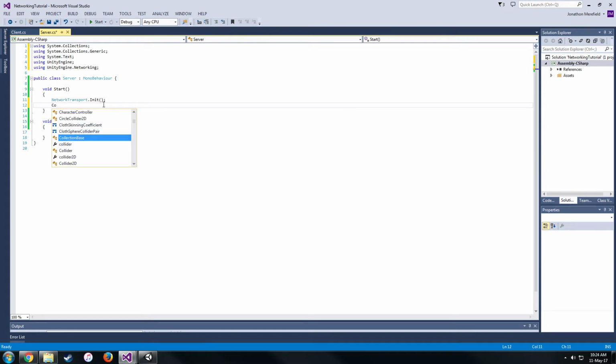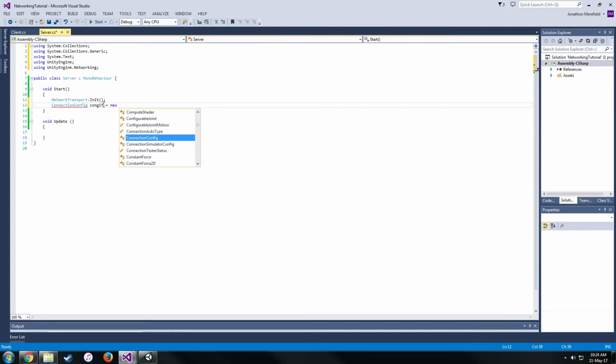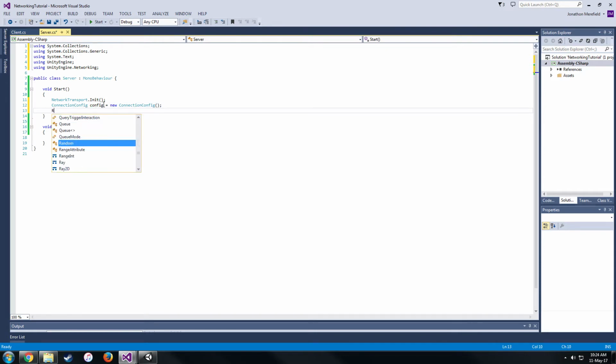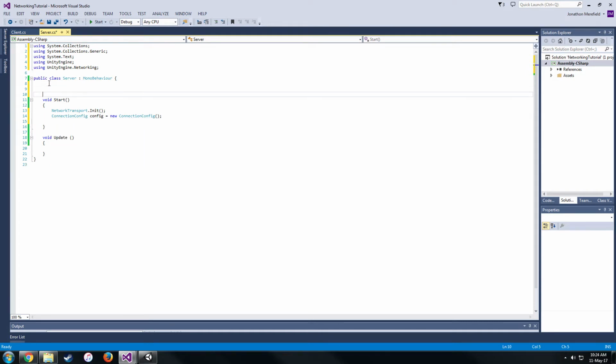From here, we add new ConnectionConfig. Oh my god, I cannot type today. New ConnectionConfig. And actually I forgot to do this, sorry.